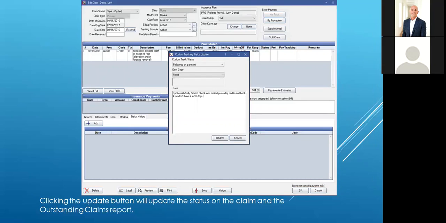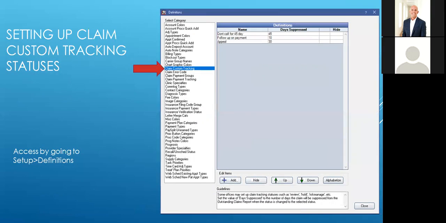We saved some twigs. Oregon had enough fires this year. We lost enough trees. We don't need to waste any more paper. But it allows you to keep everything nice and neat and organized. And if for some reason you're not the next person to follow up on this, they can see exactly what the last things that have happened. So as we click OK, this is now how we go about setting up those statuses.